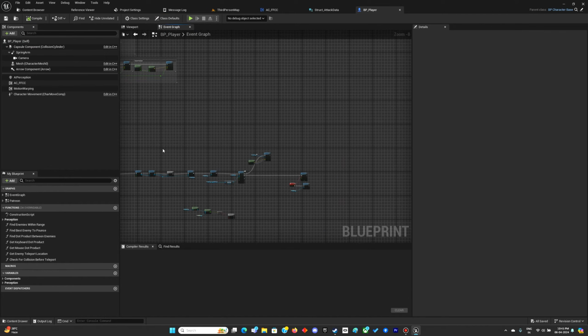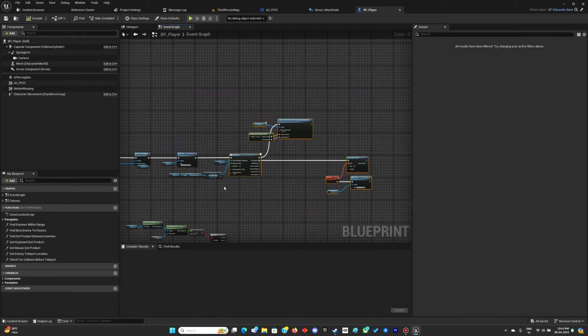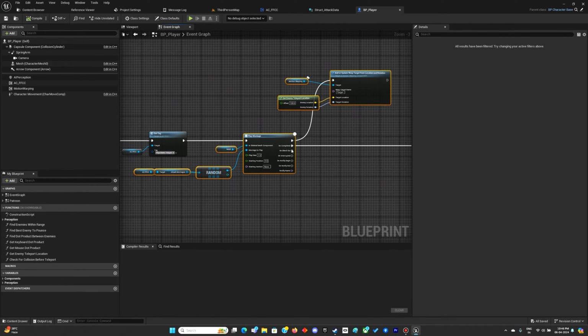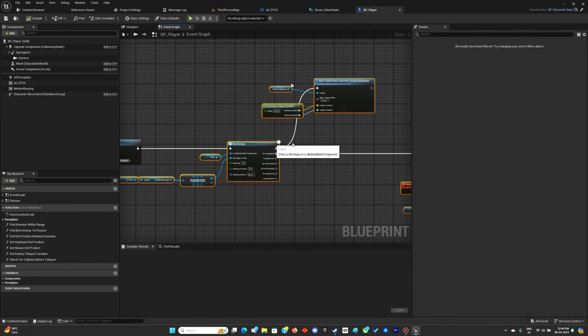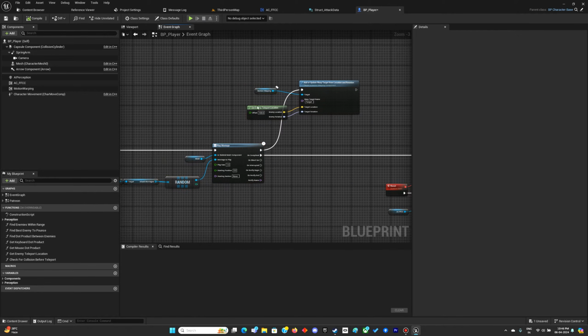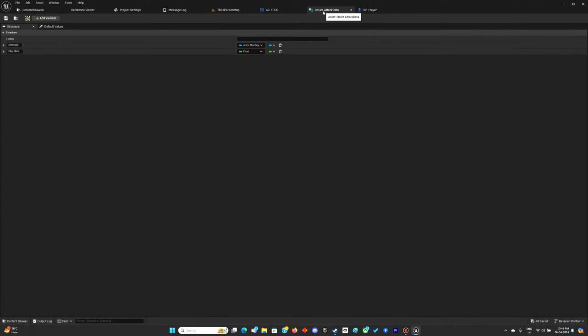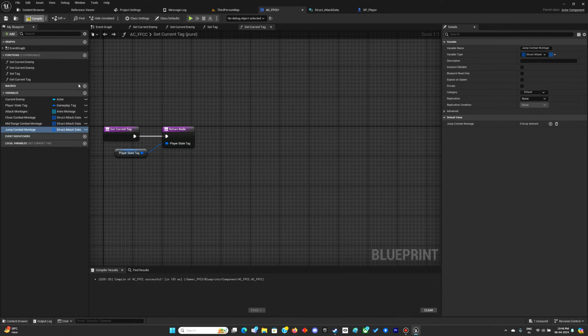I'll open up the event graph, and over here I'm doing the montage, and after that I'm playing the add or update verb target location. Another thing I need is the offset, right? For each of the montages, I want to control that as well. So offset. I'll have that as a float as well. Over here, compile.